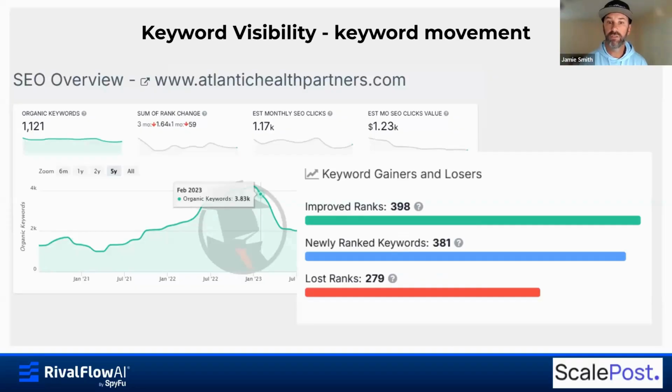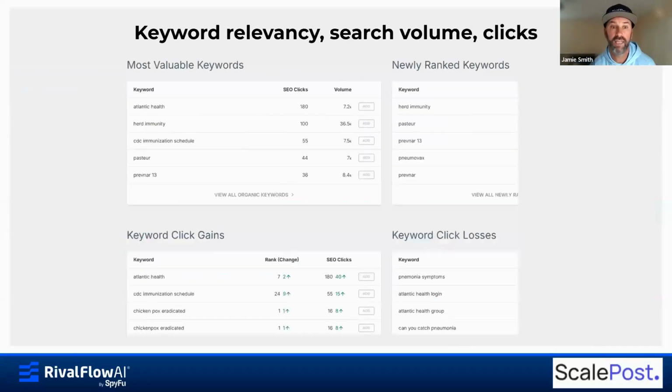The other thing we can see is keywords that are actually moving up. And we want to ride that momentum and continue to double down on those keywords. And then newly ranked keywords would be visibility that you didn't have previously. So new keywords that you're showing up for. In terms of what keywords are actually showing up, I like to analyze the most valuable keywords based upon search volume, newly ranked keywords, and keywords that are actually dropping. And so this is where you can see what is happening from a keyword perspective on search.